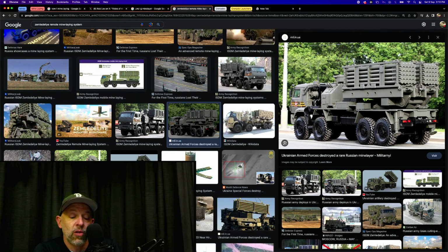The system boasts a firing range of 5 to 15 kilometres using these 122mm caliber missiles. So you have a range that you can disperse these over of the size of several football fields, and you can choose to do that at anywhere from 5 to 15 kilometres away from you. So if you've got a number of these trucks sitting here, you can mine at a distance with these.